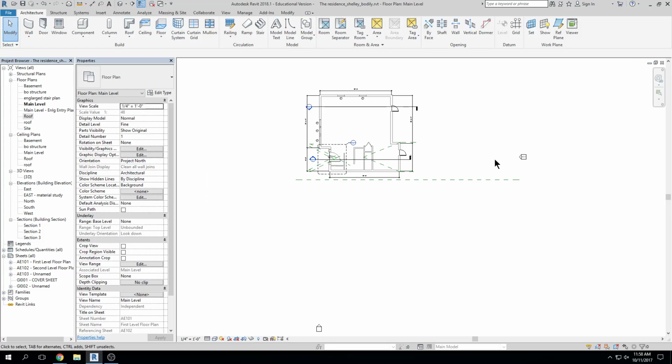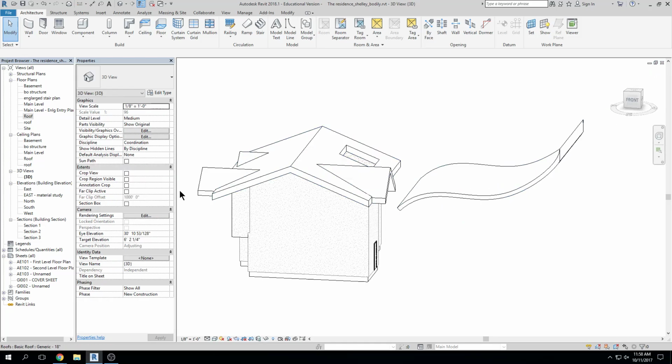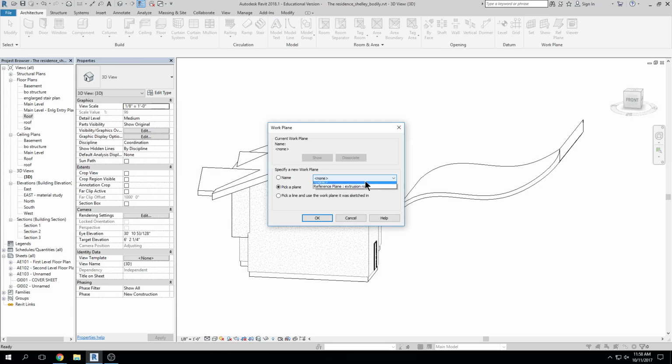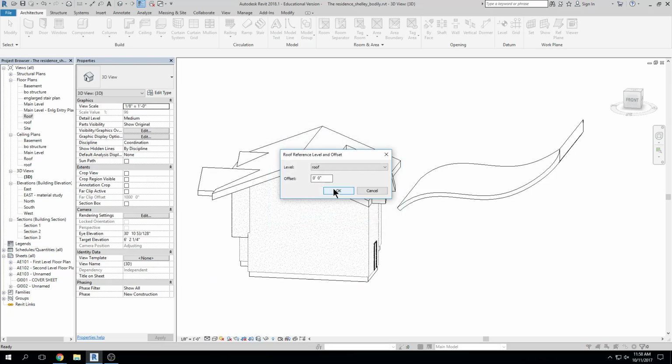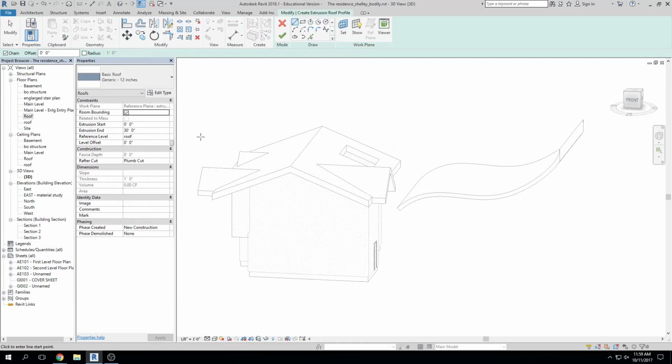Let me do one more. I'm going to go to my elevation view, or maybe I'm in this view, and I say, hey, I want to create a roof by extrusion. Okay. Well, I want to go to roof extrusion plane. Do you see how that highlighted, that work plane? It says, oh yeah. Again, this is similar in AutoCAD to the UCS. Okay.